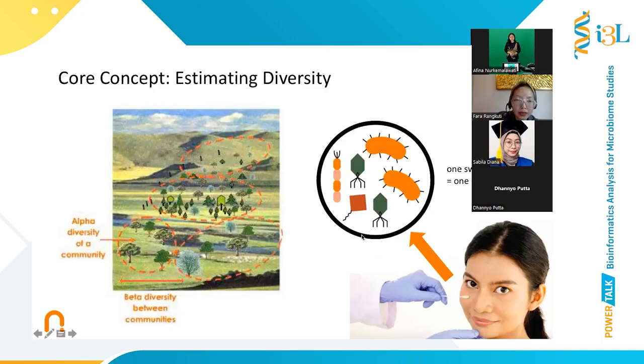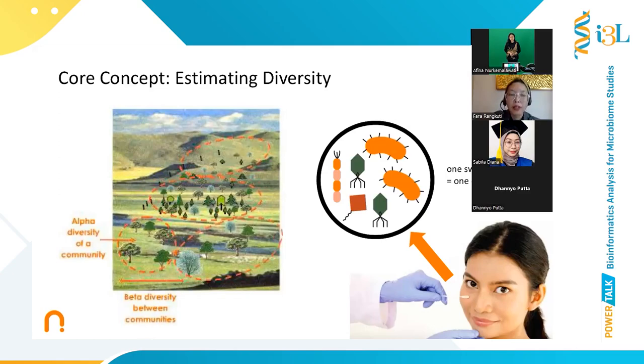This is an illustration of trees in a certain area, right? Why do we usually use trees to talk about this? Because initially, this field borrowed a lot from traditional ecology, where you look at trees, you look at animals, you look at things you can see. So the people from ecology developed this first. You would find a community, and then you try to measure the diversity using certain metrics. I'm going to give you some examples of the metrics later.